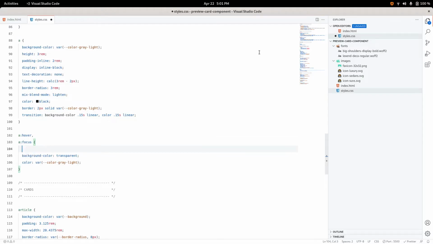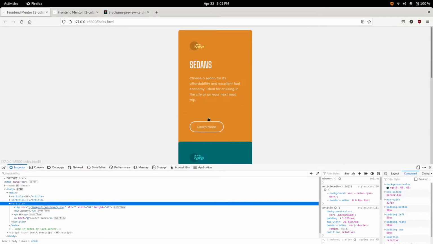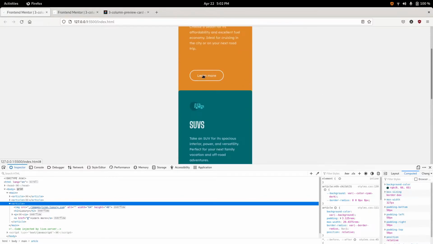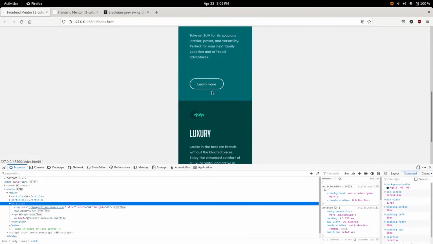And I also want to get rid of the outline because our hover and focus states are visible enough, so we don't need a browser outline, which usually looks really bad, in my opinion. Now, if we hover, we have this nice transition, and I can focus over each button and see that they are selected right now. Really like that.